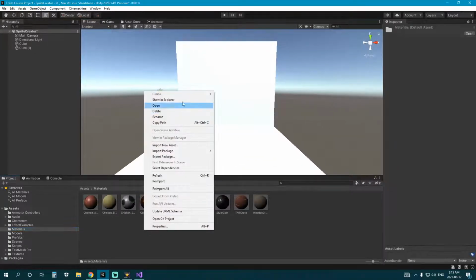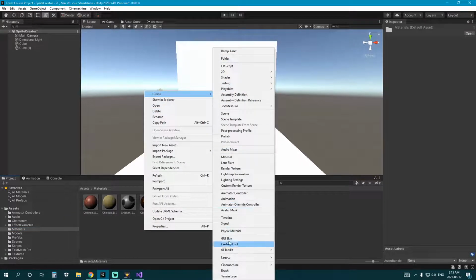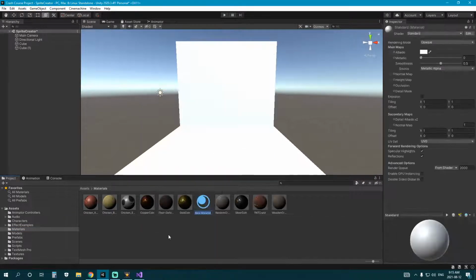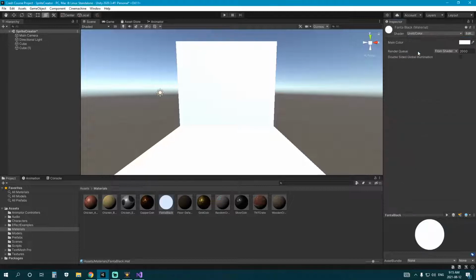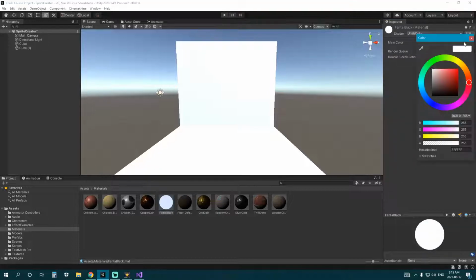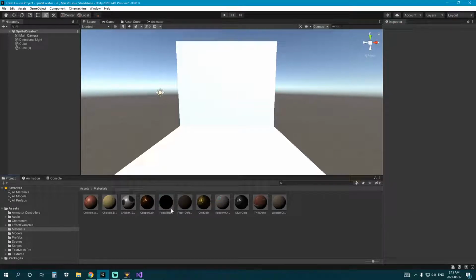Now we don't want this to be white. We want to actually create a material called Fanta Black. And that is a black that takes in no light and no shadow. It's just black. So we'll say Fanta Black here. Here you can change the actual shader type. So we're going to do this a few times from here on out, but right now we just want to go to Unlit, Color. Okay, so this is just going to be a solid color. It's not going to care about any lights, nothing like that.